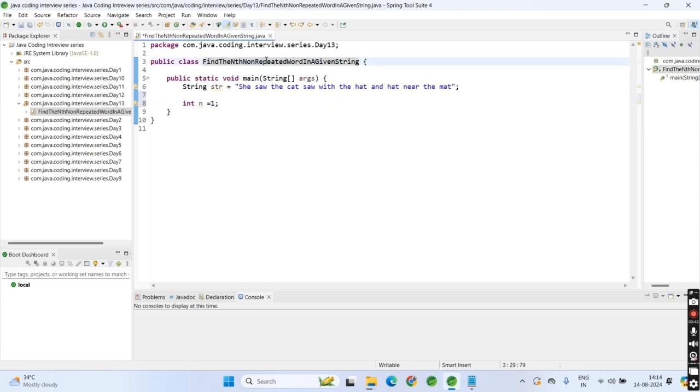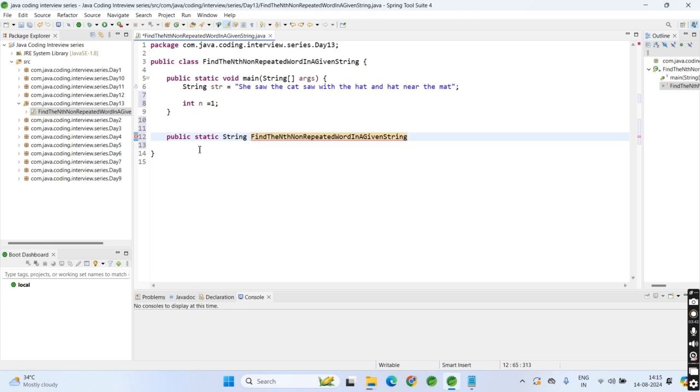Then after I will create one method. Let me copy this. Public static, take return type string, give the method name, just change here.